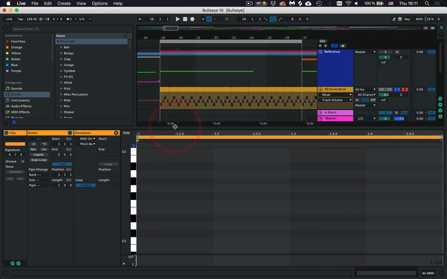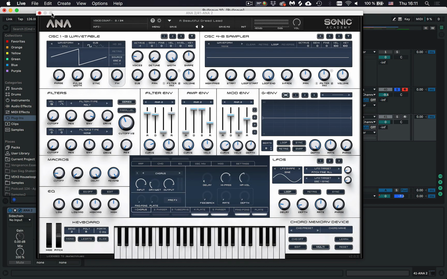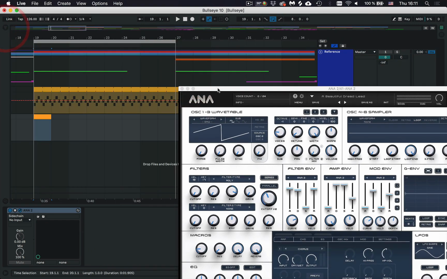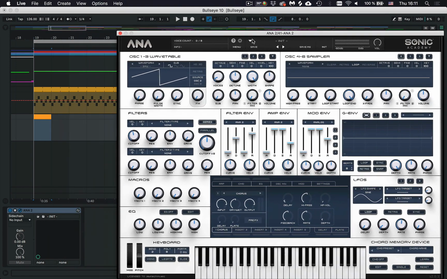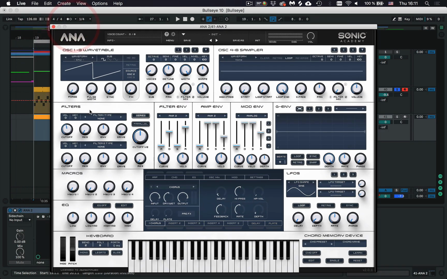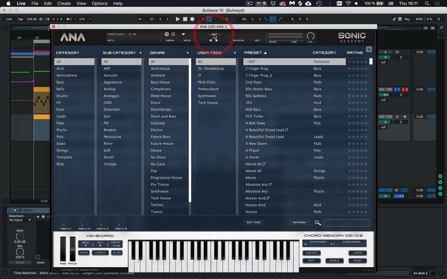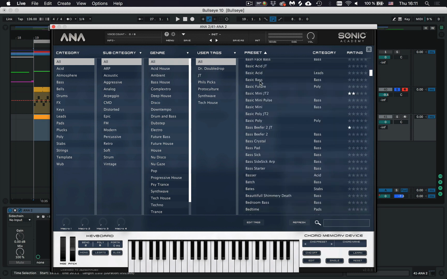So a rolling bass line is basically all about the pattern that you use and the timing, and in the case of this particular song, the quantization. I'm starting with ANA2, which, as I've mentioned in the previous video, I use quite heavily in this track and in a lot of my tracks because it's so versatile. There's lots of fun knobs to tweak and play around with, and the built-in effects are really cool too. So this is just a basic bass preset, which I think is the name of it. Yep.